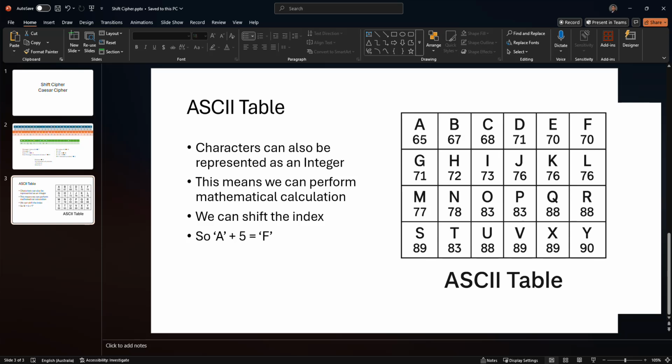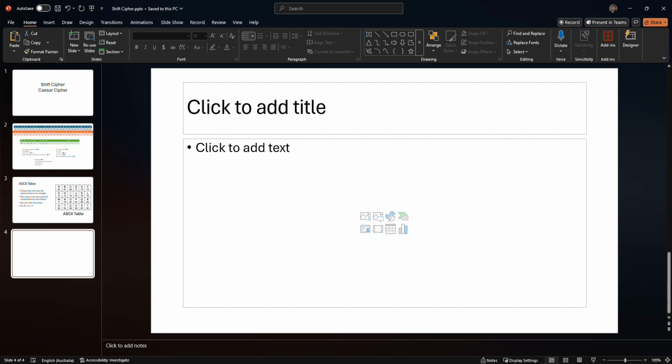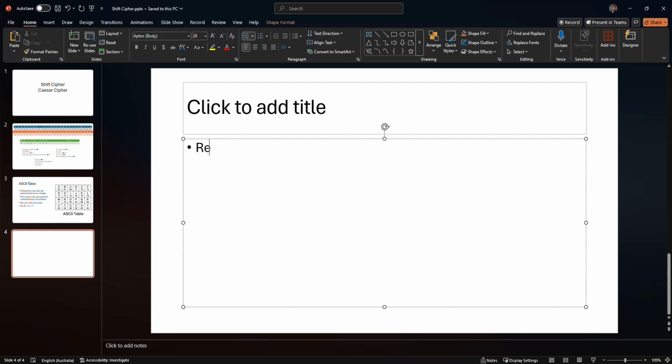So let's figure out how we are going to do this. First of all, we need to read the message, and what we want to do is process its characters.